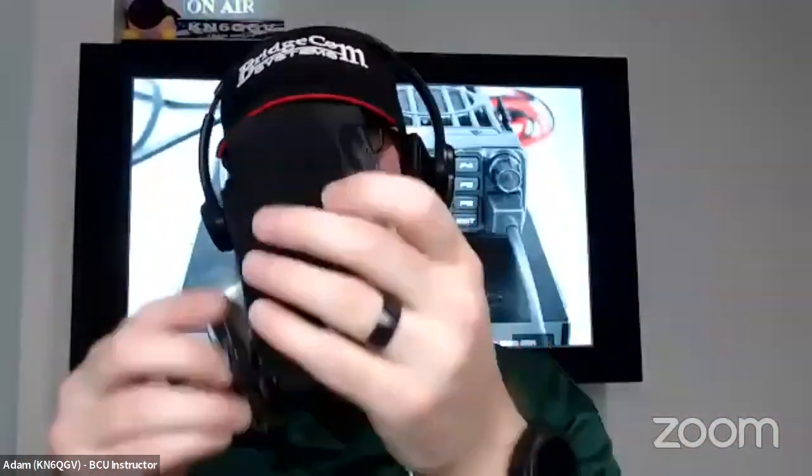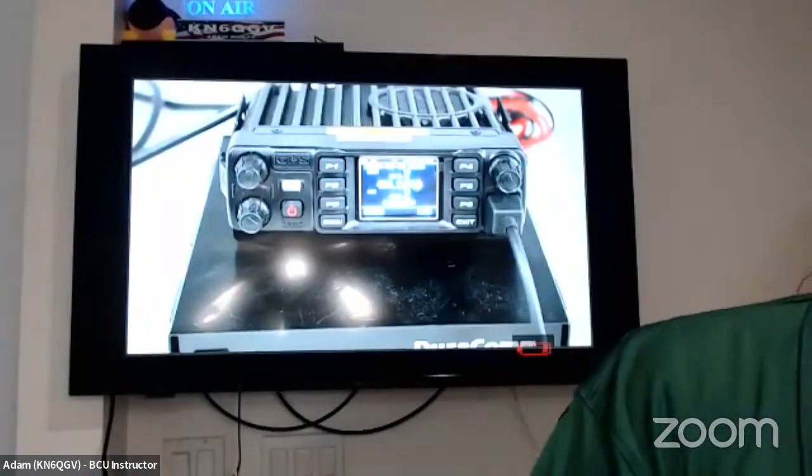I just use the battery without the battery clip. That way, if I need to take it off my belt, I just turn it, take it off, and I've got my radio. It's easy to put back on, it's a nice little thing that works and is useful, and it also works on all my different stuff that I carry.